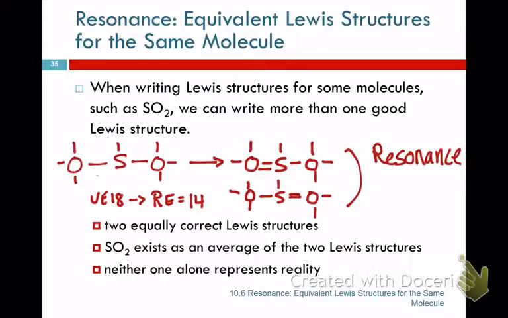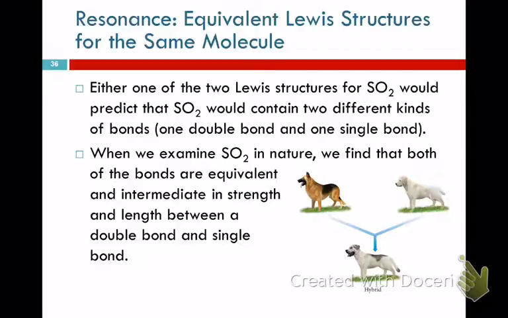So here we have, it can be drawn like this or it can be drawn like this. They're known as resonance structures. The real structure is an average of those two. It's like somewhere in between. Now, your book likes to use analogies like this. You have this kind of dog and this kind of dog, and they make this kind of dog. That's actually what the structure looks like. It's known as a hybrid of its resonance structures, okay?